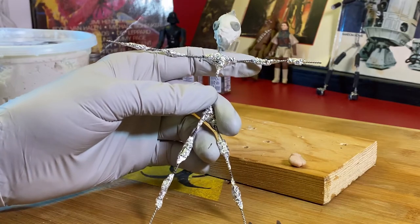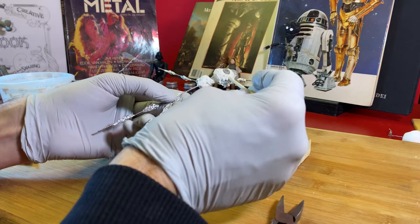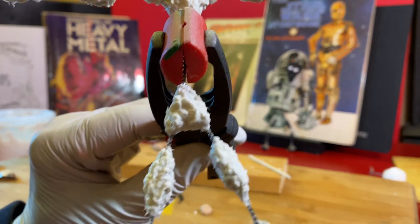That's his underwear. Now spread this on. I'm telling you, it looks like crab meat. It has a real beautiful texture. But you could smooth it out more if you like.